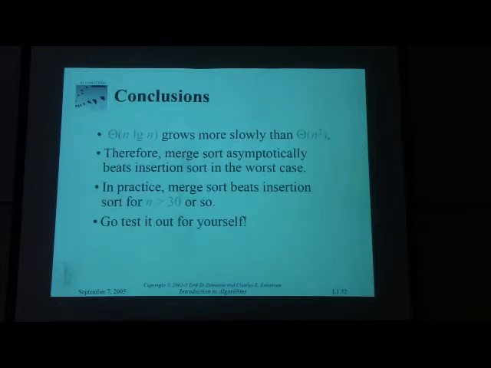Okay, so the conclusion is that theta n log n grows more slowly than theta of n squared. How do we know that? How can we prove it? If I say on a homework, prove that theta n log n grows more slowly than theta n squared, can we prove it by taking some n values? No, that's called anecdotal evidence, because we can never tell whether, if you plug in a sufficiently high number, it's going to go wrong.